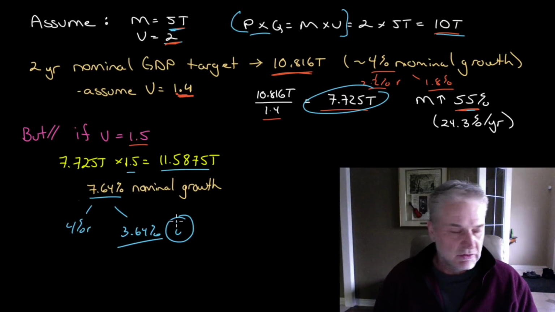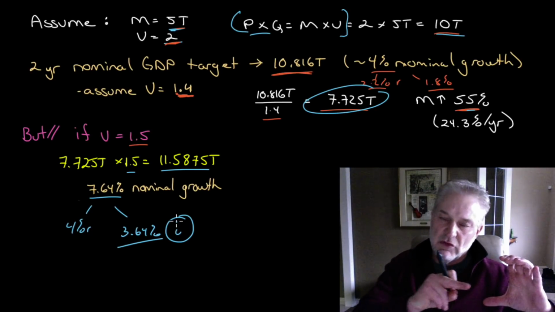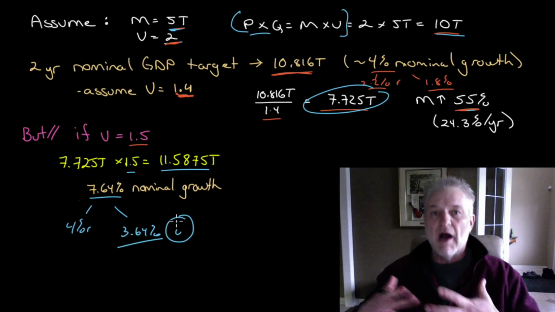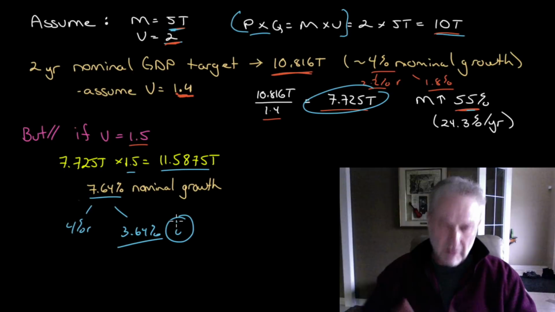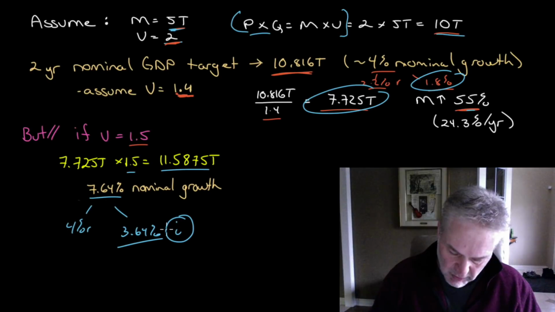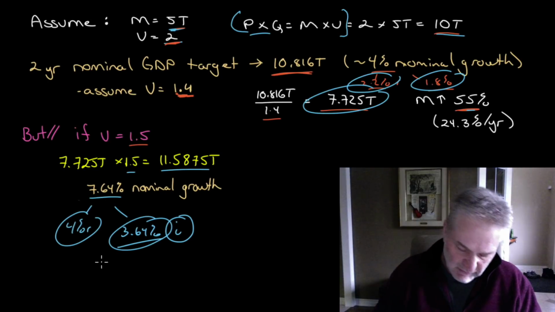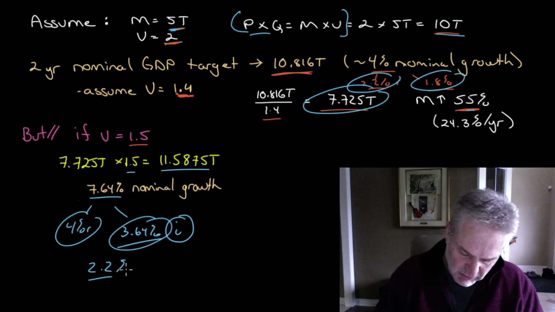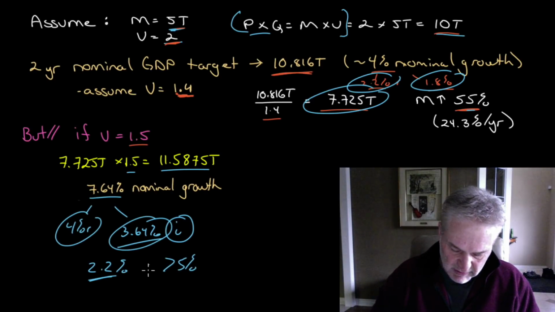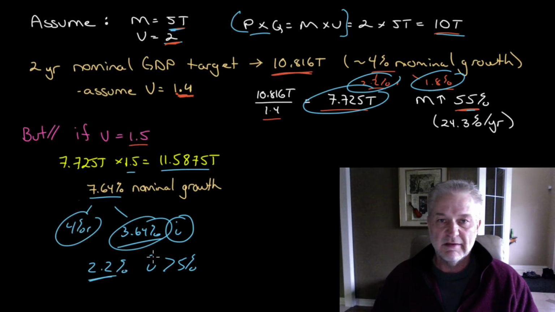You get V up just a little, and you will get inflation at these elevated levels of money supply. If you can push V up, you will get inflation because you're not going to push Q up that much on its own. The real growth in GDP is not going to get pushed up that much. There's 3.64. We went from 1.8 to 3.64, but I also said, okay, 2.2, let's push it to 4. If you left it at 2.2 saying, well, no, I think we're going to be at 2.2% real growth, you can see inflation is going to be greater than 5% at that point. There's your inflation. It's hiding behind V.